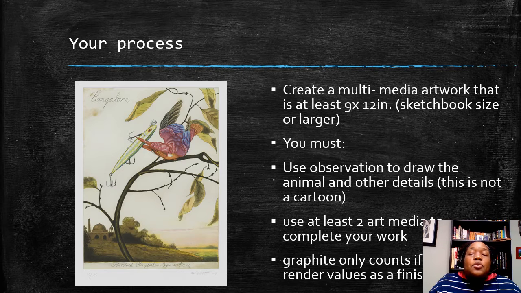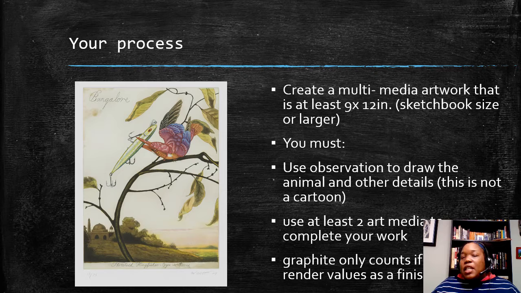You need to use at least 2 art media to complete the work. Based on the survey results, everyone has what they need at home to create the artwork. You may just need to think about how you are going to put the 2 art media together to complete your work. If you're using graphite, that means you're going to render the values as a finished drawing, not just because you used a pencil first to create the drawing. So you can use watercolor as a background and then layer the graphite or colored pencil on top of the watercolor, and you've used your 2 art media.